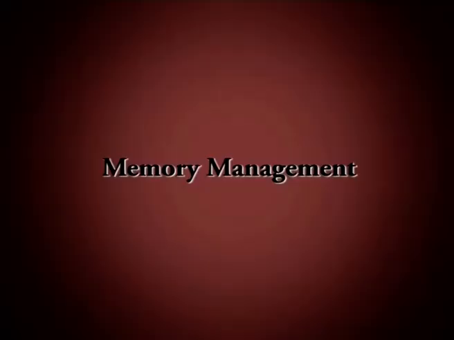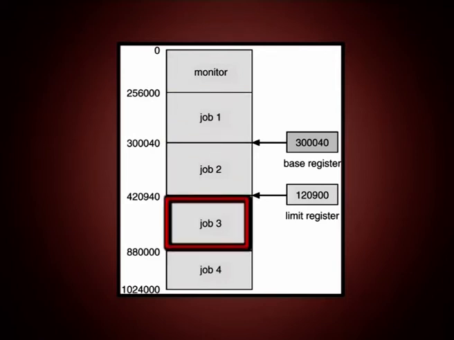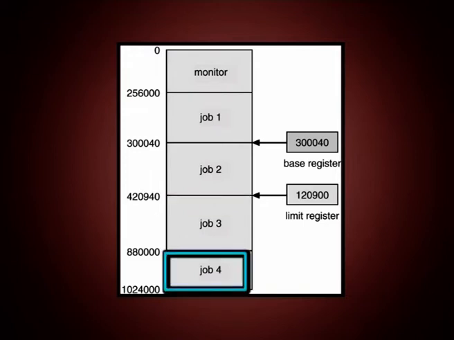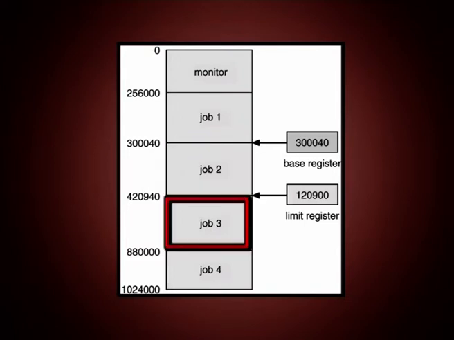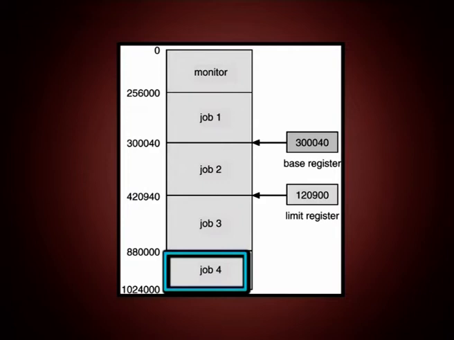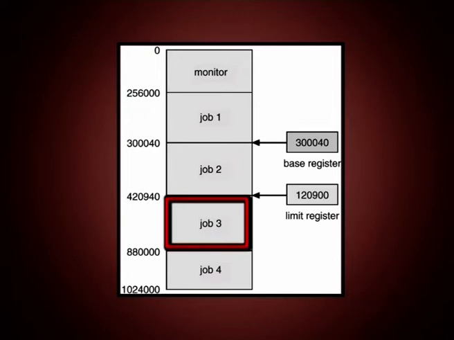Third is memory management. Memory contains accessible data shared by the CPU and input output devices. Both the CPU and input output devices read and write data in main memory to execute processes. Several processes are kept in memory to efficiently use the CPU and input output devices. To accommodate multiple processes in memory, main memory is logically divided into partitions. The operating system is responsible for making sure that one process does not interfere with the memory area allocated to other processes.